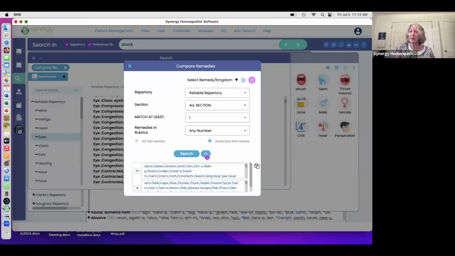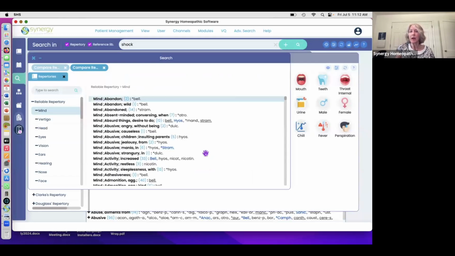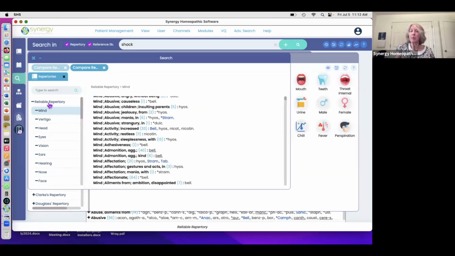And so I'm going to hit the plus sign because I want to keep that first search intact. So that a new tab will open up in global search and I won't lose that first search I did. So we're going to do this. And now I'm looking at all the rubrics that contain Solanaceae remedies and not any Asteraceae remedies. And again, it comes in by repertory, by chapter. You can look in any chapter. And I asked for it to look in the reliable repertory, so you can look in any chapter of the reliable to get this comparison information.